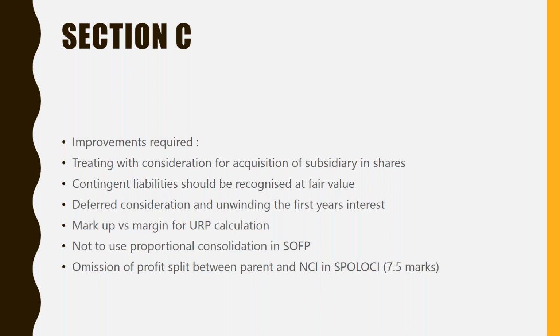Now, if it is your only subsidiary halfway through the year, then you could only put in 6 months of the sales. So then you would take 100 plus 6 over 12 by 50, which is 25. So you get 125. So that isn't proportional consolidation. That is time apportioning when you bought the subsidiary. So there's a difference between when he says proportional consolidation, which we don't ever use in consolidation, as opposed to time apportioning when we put in the post-acquisition profits. I hope that clears that up.